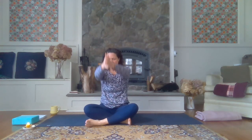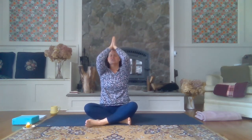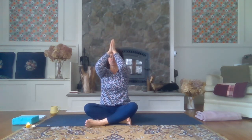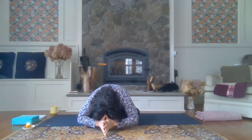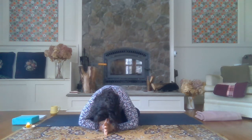Inhale, the fingertips up to the ceiling. As you exhale, draw the thumbs to the third eye, representing the union of the mind and the body, our true goal of yoga. Let's hinge forward for our final pose, sealing in the benefits of our practice.